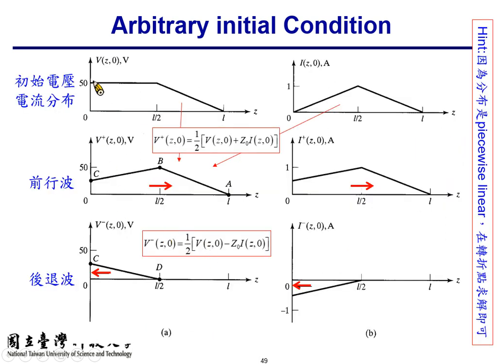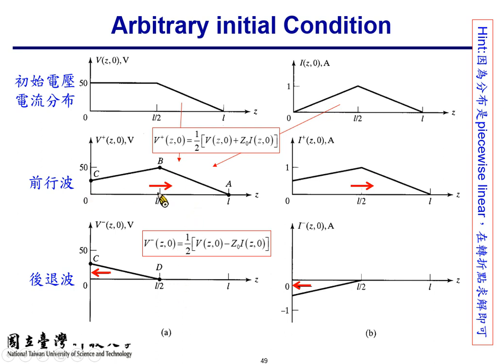And if you solve, so here is our result. According to the initial total voltage and initial total current, using these two relationships, we find out V plus voltage here is 25, V minus voltage here is 25 as well. V plus voltage in the middle is 50. V minus voltage in the middle is 0. And the V plus voltage here is 0. As you can see here, the total voltage and total currents are both zeros. So it's kind of a trivial solution that the V plus and V minus are both 0.